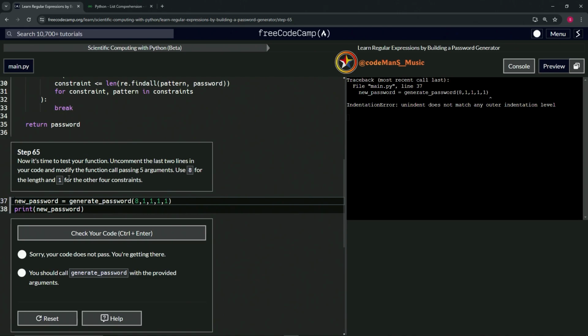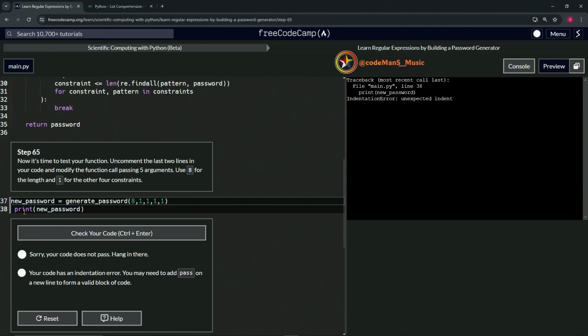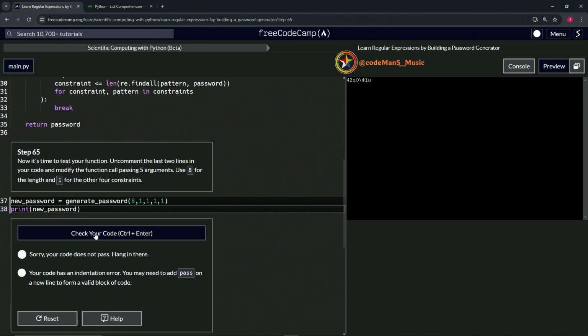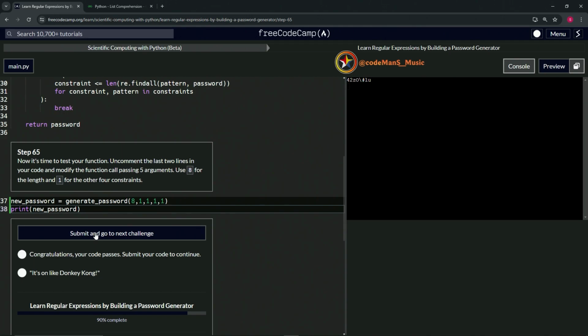Uncomment the last 2 lines in the code and modify the function call passing 5 arguments. Use 8 for the length and 1 for the other 4 constraints. Should we just put 1 and not have anything else in it? That doesn't make sense. Do we need to back it up 1? Okay, maybe that's what the problem was. Yes, that was what the problem was. Check the code, looks good, and submit it.